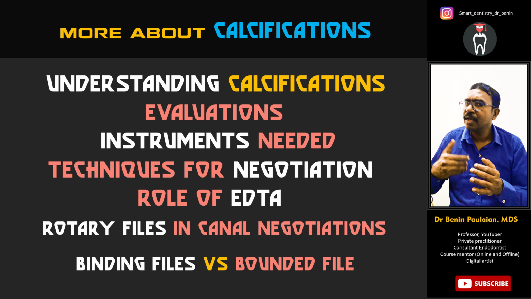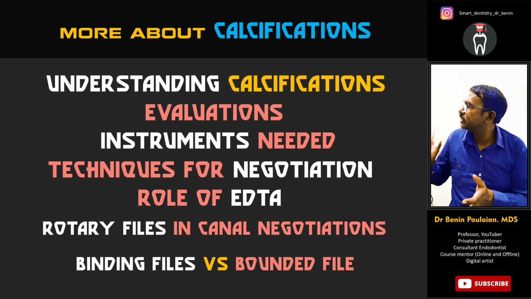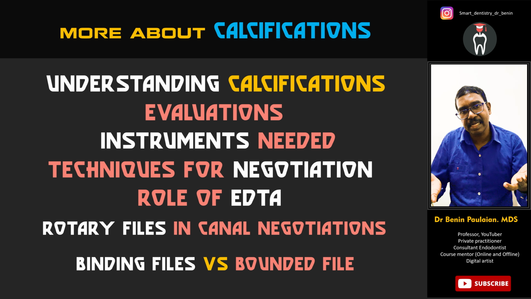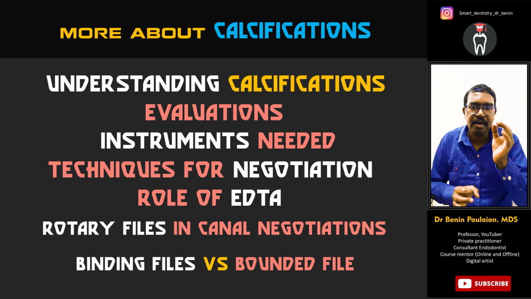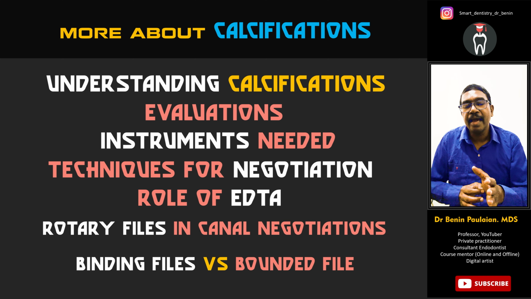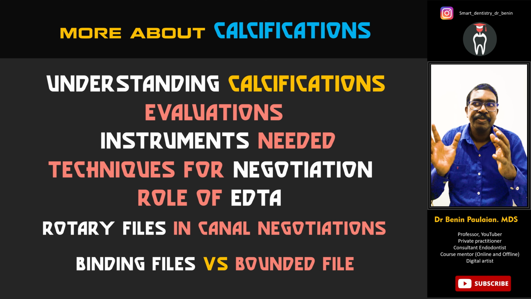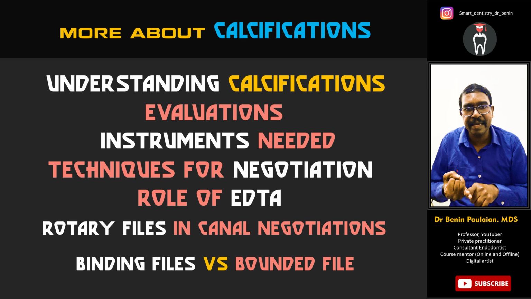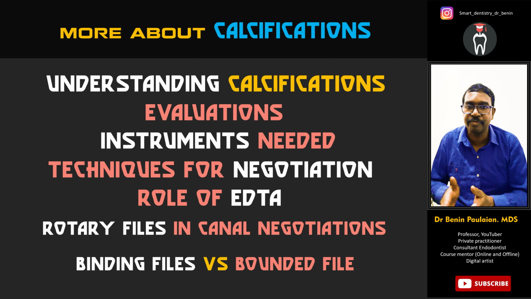I have more, I just want to keep the video short. There are many things which can be added along with understanding canal negotiation, like how the calcification starts, why there will be more coronal calcifications and less apical calcifications, why I mentioned that there will always be a pathway and we should use a smaller file in the apical part, and what types of calcifications we can see. Then the evaluation: shall we use a radiograph or a CBCT, and how to check in a CBCT whether the canals are calcified, how it will look.